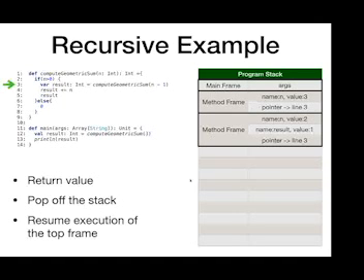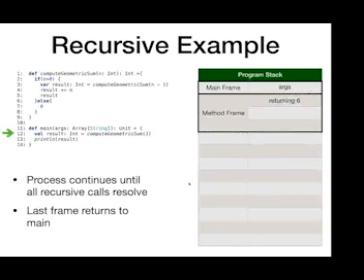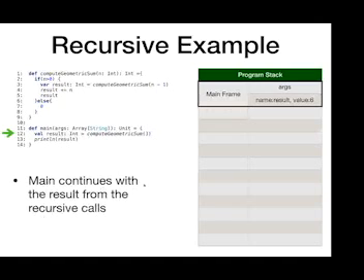And then after all those resolve, we're going back to the main frame. After all of those calls resolve, chasing through all that recursion, we're going to be returning 6 back to the main frame. And main was waiting for this call right here. It's going to return and then print out that result of 6.